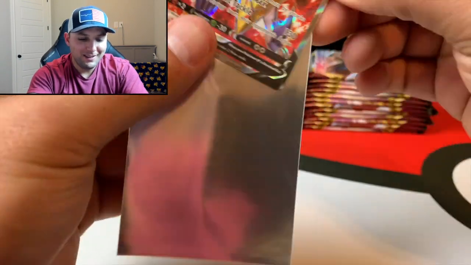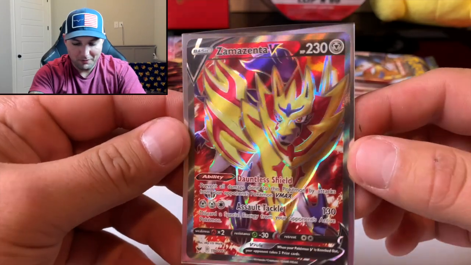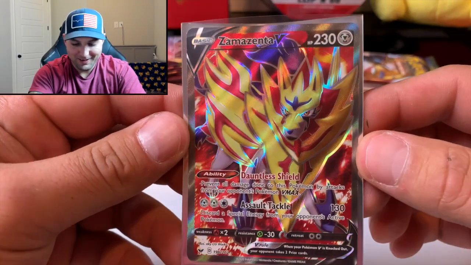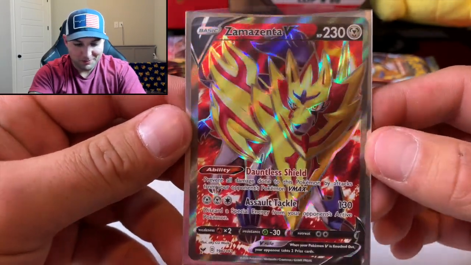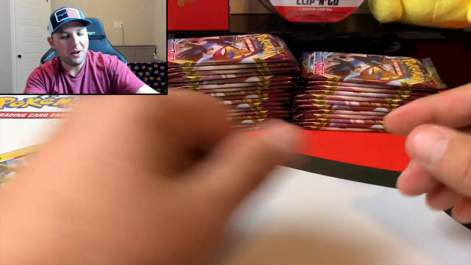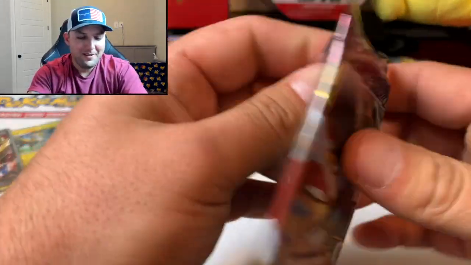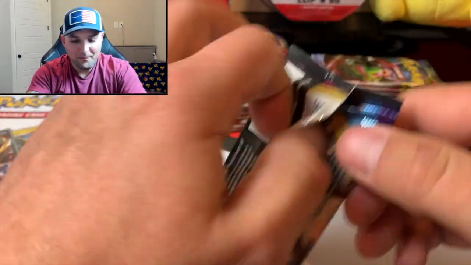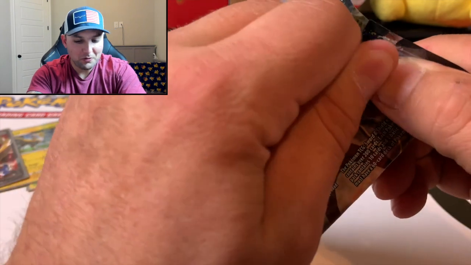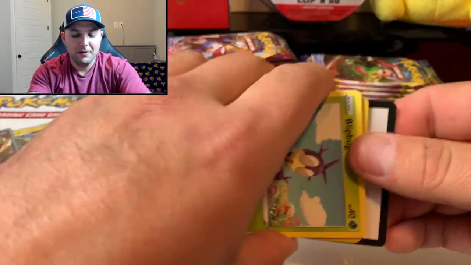Oh man. This is what it's about right there. Look, I'm over here running my mouth and didn't even realize what I was pulling out. That is awesome. Man, what a great pull. You joined the VIP club right there. So yeah, there's our first, what would that be? A hyper rare, I believe. I'm sorry, an ultra rare. No, I had a full art, that's a hyper.